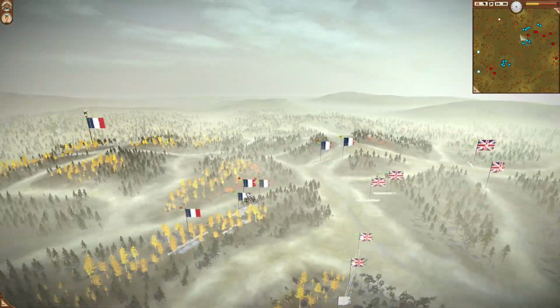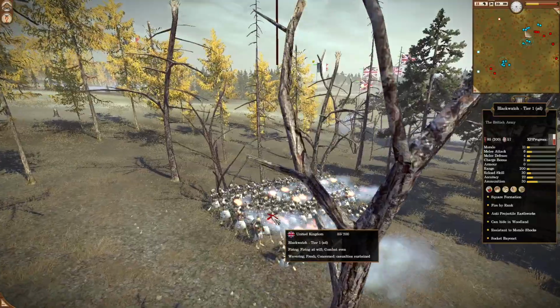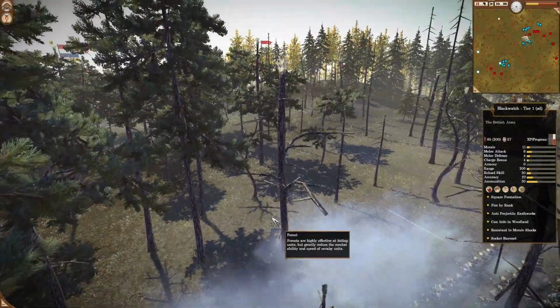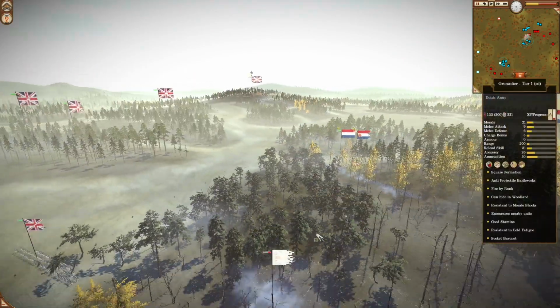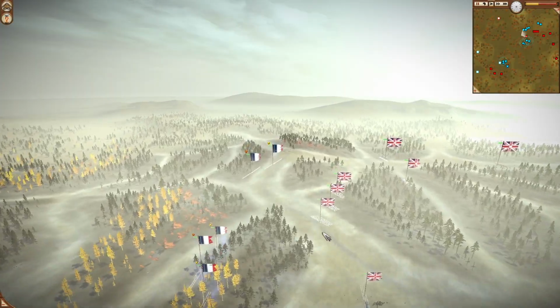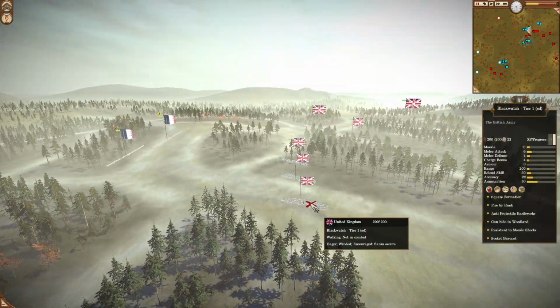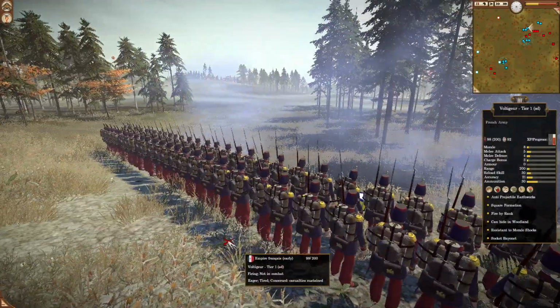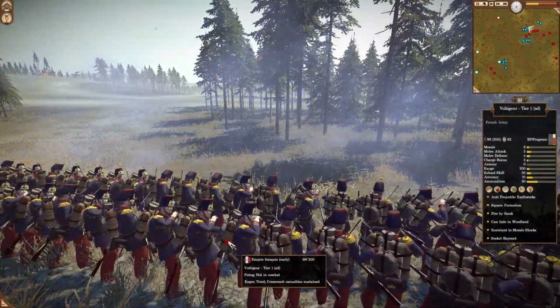But it looks like, oh yeah, the French have turned around and they're starting to open fire. The Blackwatch are getting shot in the back and they're being attacked in the front by some Grenadiers. So this unit is pretty much lost. The French are actually attacking this side, and they're able to open fire. Their voltigeurs are doing 92 damage.